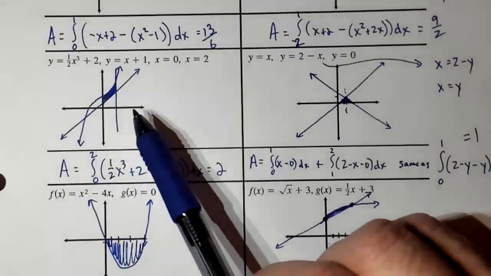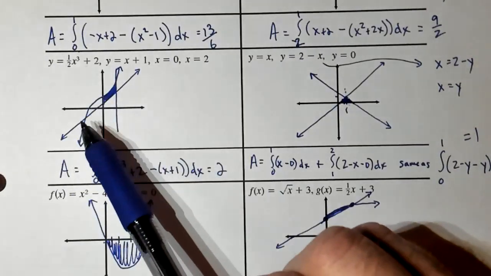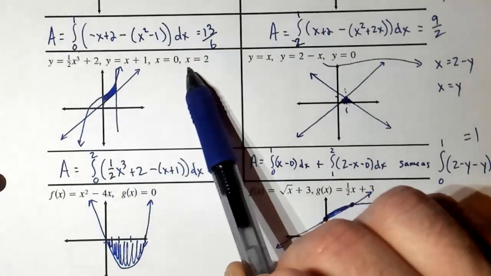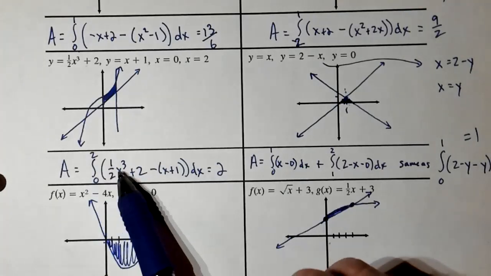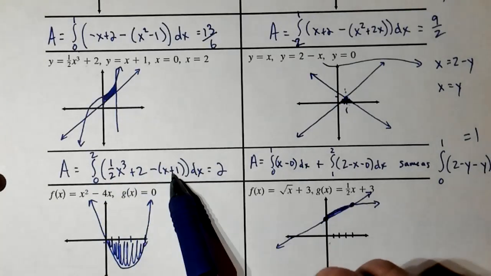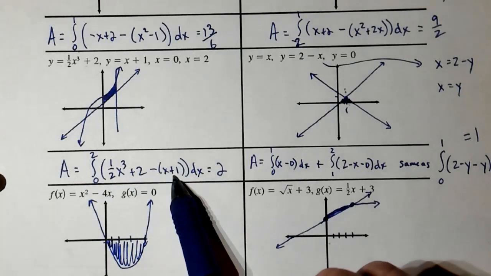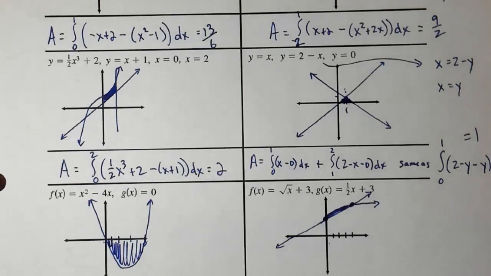Okay. Over here, we have a cubic and a linear. They only cross once, but that's not even the boundary that they want. Since they give us the given information of x equals 0 and x equals 2, that's automatically going to be our boundaries. And then we just go top minus bottom. So top function is your cubic, bottom function is your linear with respect to x. And plugging into your calculator, you're going to get 2.